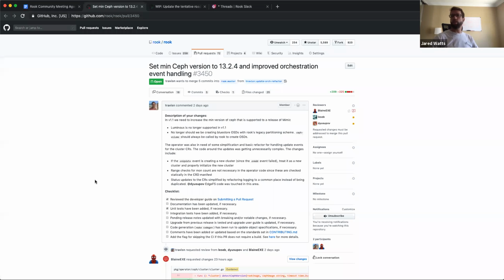So Luminous is no longer supported. What's the current LTS for Ceph? The LTS has been Luminous and then skipped Mimic, and now it's Nautilus. So most people hopefully are moving to Nautilus anyway instead of Mimic. Some context that might be relevant there is that Ceph used to alternate its releases, but with Octopus, every release is effectively an LTS release, and I think it's on a yearly cadence, if I remember correctly. Yeah, that sounds right.